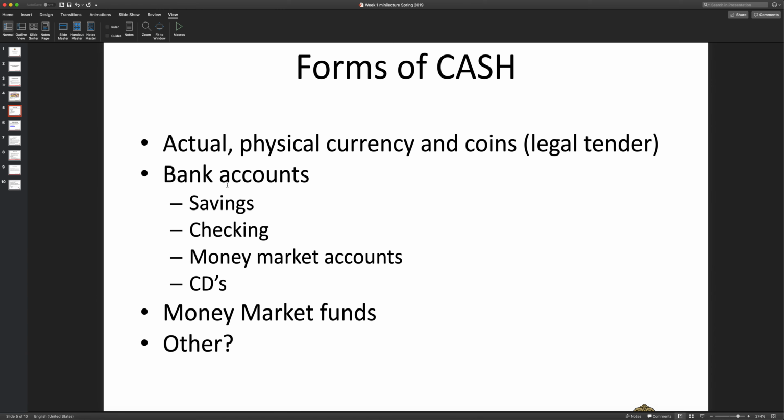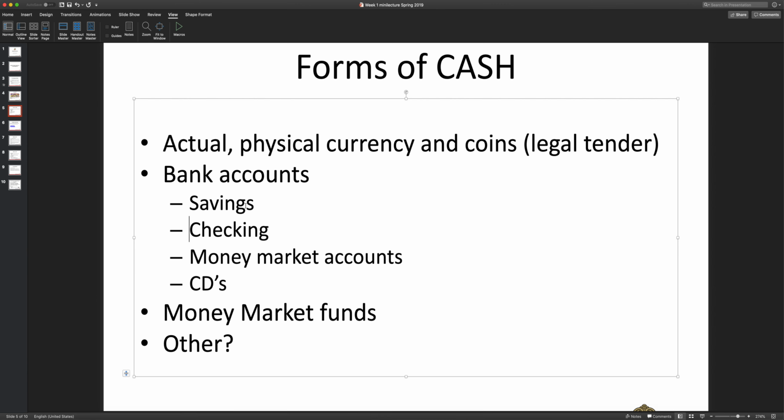But bank accounts, including savings, checking, money market accounts, and CDs, all four of those products you can buy at almost any bank or open at any bank. And they all offer various benefits. Not all of them are necessarily going to offer you an actual return, however. So, for example, most checking accounts don't offer you any interest on your deposit, but others do.